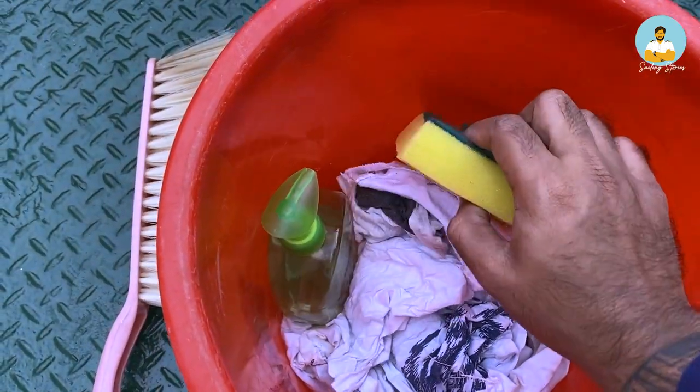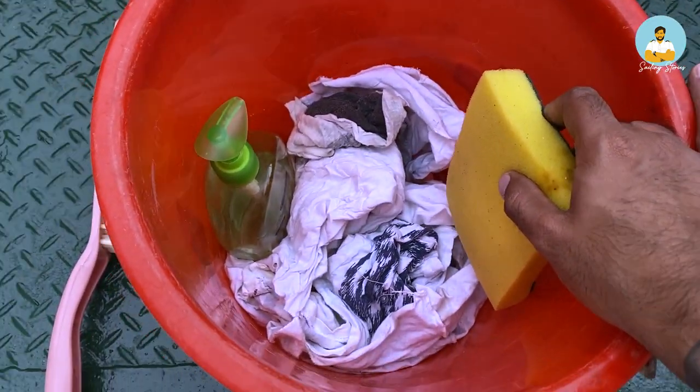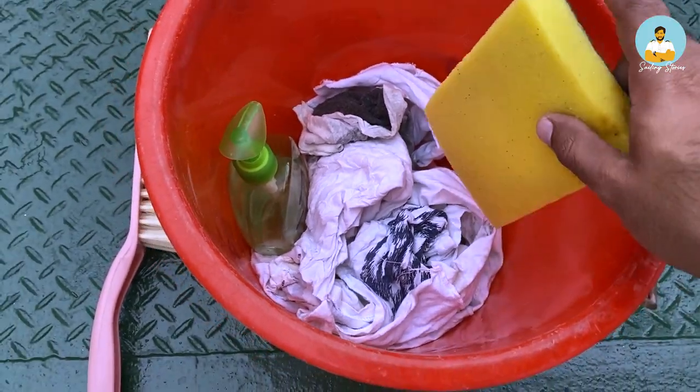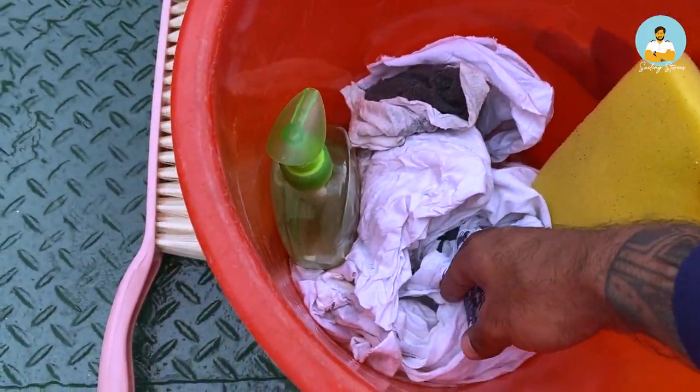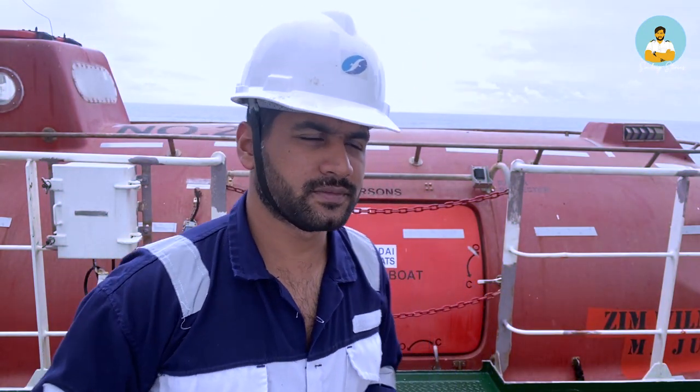I am also carrying this sponge to absorb a little bit of water here and there, which might be inside the lifeboat, and also for cleaning purposes, and a few rags for cleaning. So I will go and keep the door open and ventilate the lifeboat first.